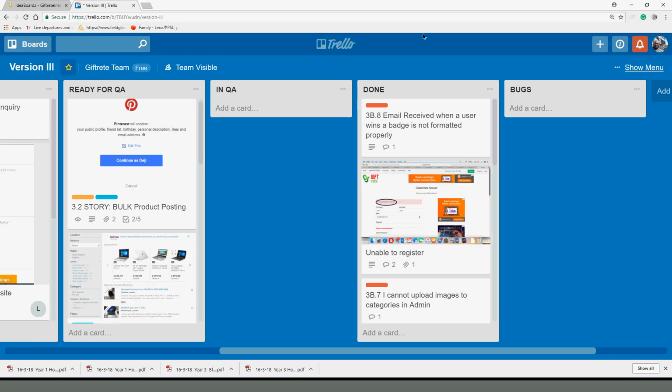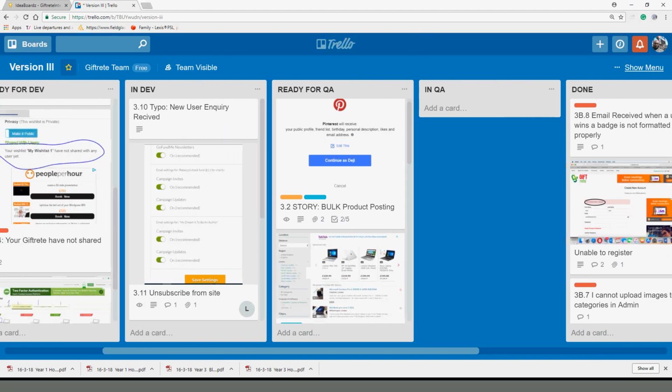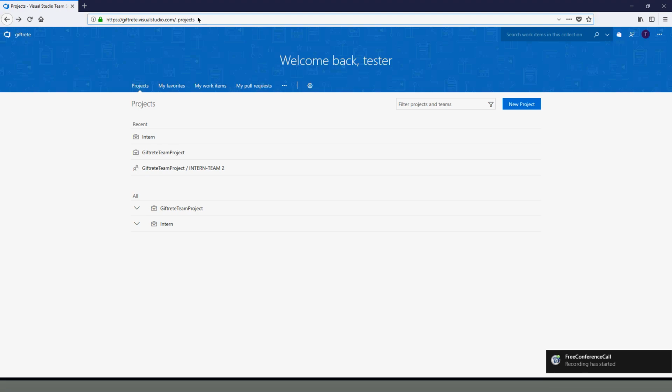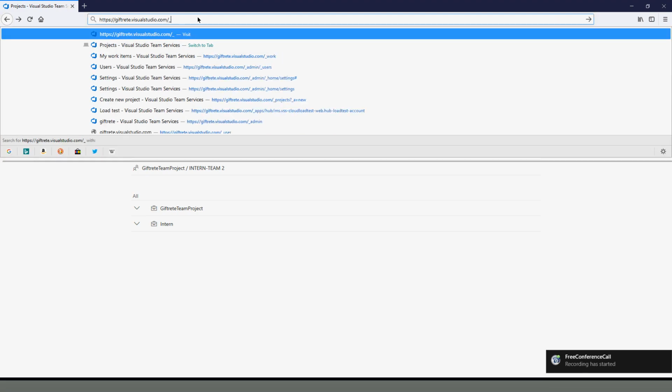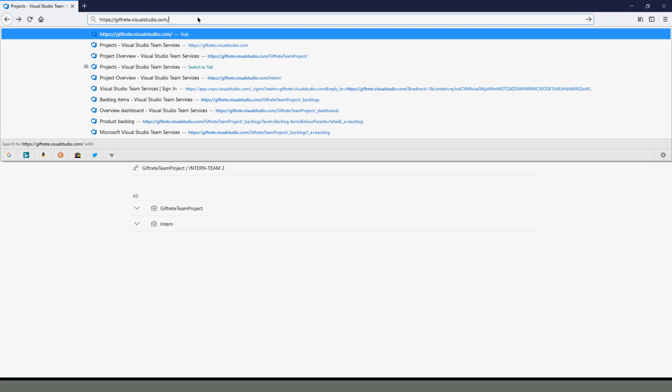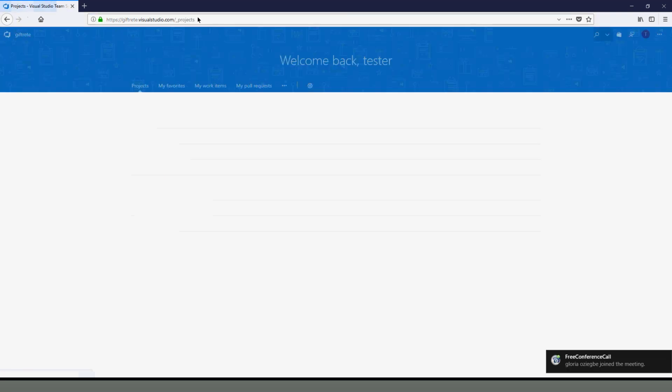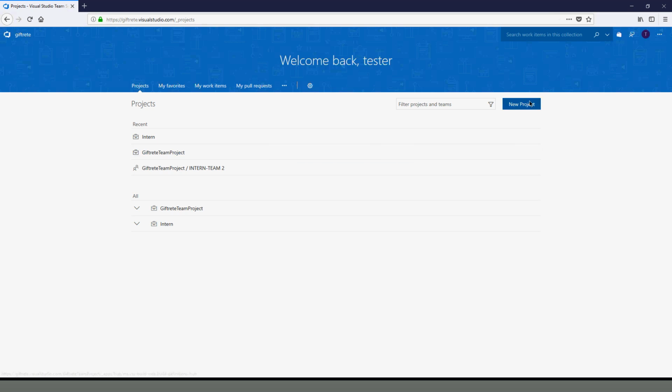Okay, let's go to VSTS. If you go to giftreach.visualstudio.com, that should take you here. You should log in, and after you log in it should take you here.